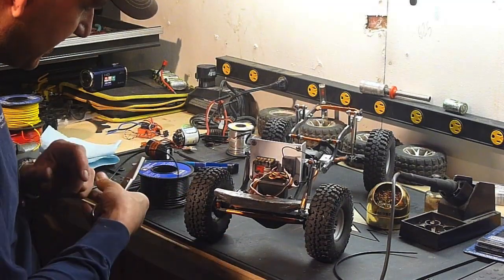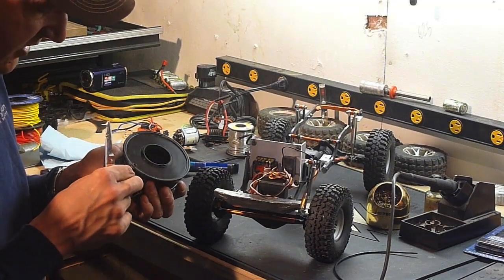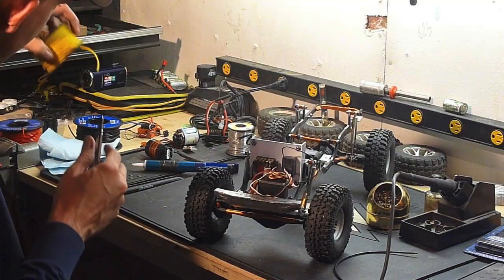I'm going to need 3 wires. Brushless motors use 3 wires, sensored or sensorless. So I got some black.